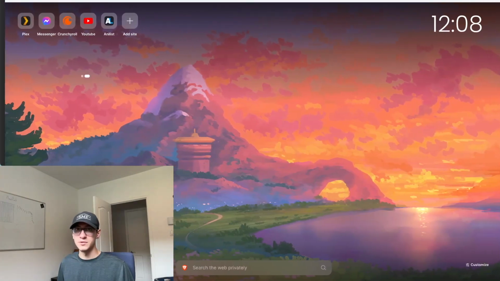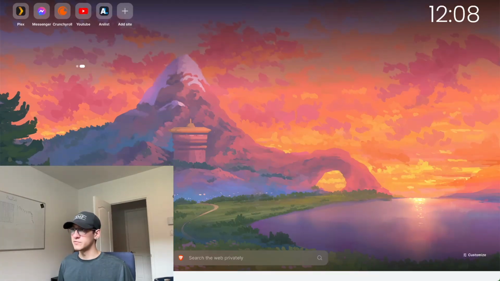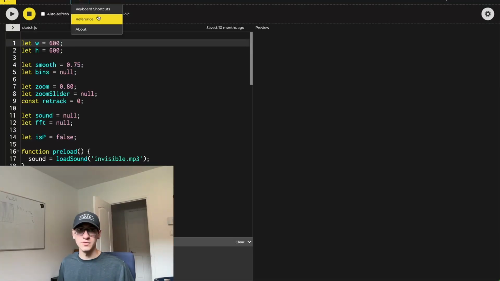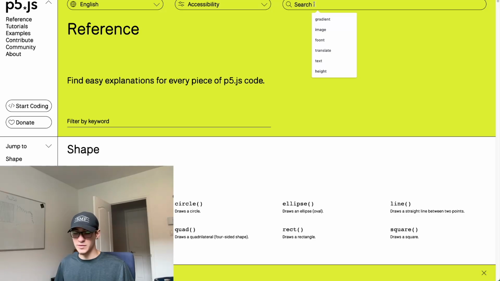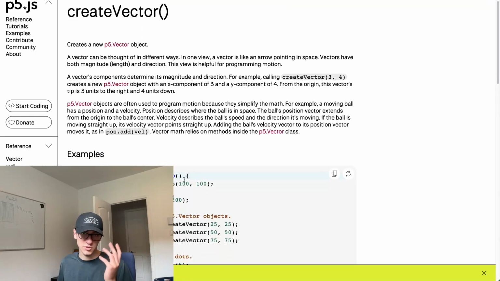All right, so p5.js, there you go, and then let's go into references, and let's search for vector. There you go, createVector. Okay, cool, that's why I wanted it. It's just because it's a bit different for Processing, so I wasn't sure.